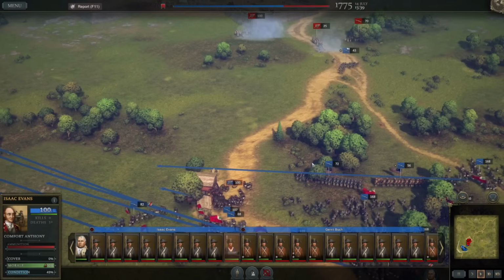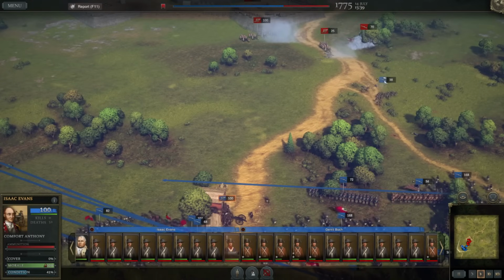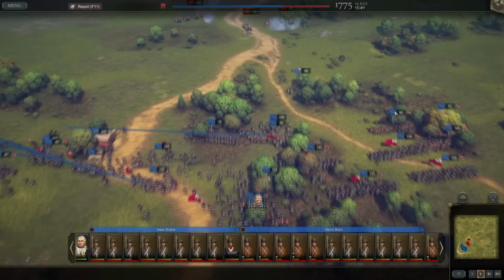Okay, well, the superior enemy artillery may be a problem. We may have to pull back from this. It was just a militia company, so it's not like they were regulars. But that didn't quite pan out.